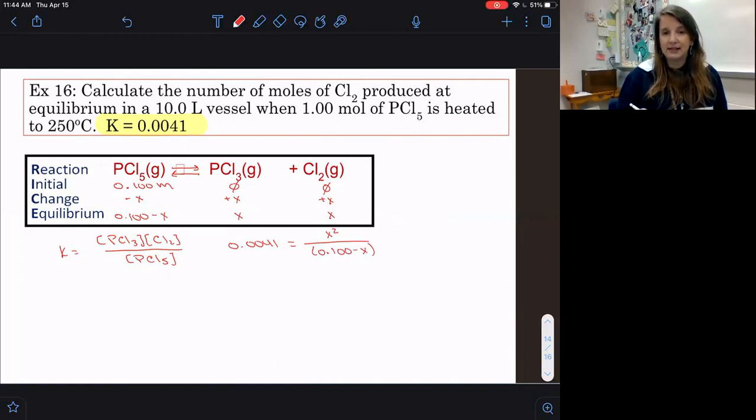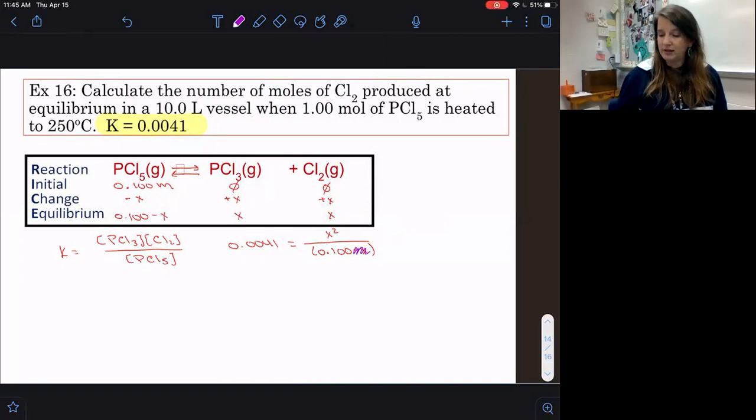So remember I said, if the numerator and the denominator are not at the same power, then the x in the denominator is negligible. So we can see that these are not to the same power. The numerator is to the second power. The denominator is to the first. So that means we're going to make x negligible. So we can just get rid of that and pretend it's not there.